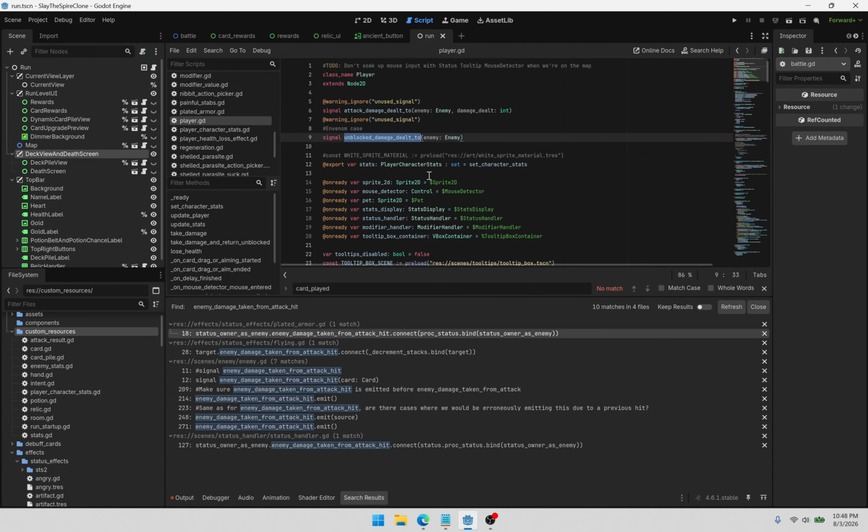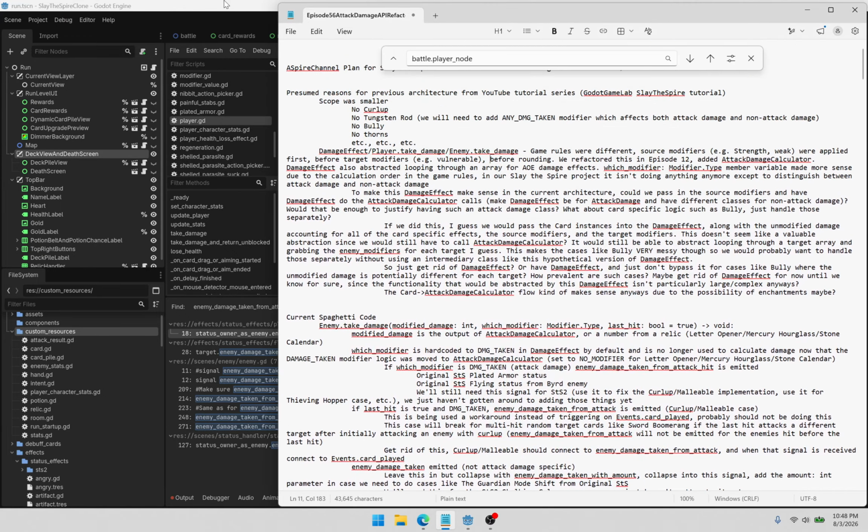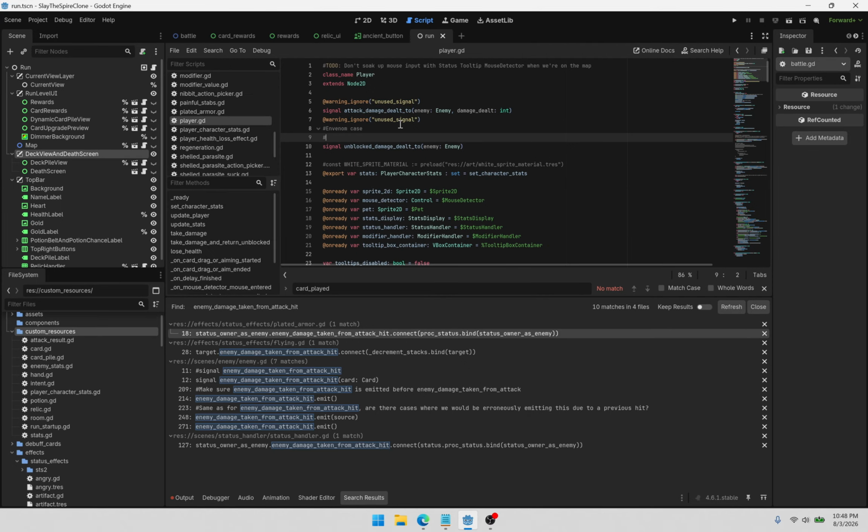There is for the Wallop, but that's just using the return type, not an observer pattern thing. Are there statuses where we care about the unblocked damage? We can deal with that later if we end up needing it. Consider whether this needs a damage dealt parameter for anything else.